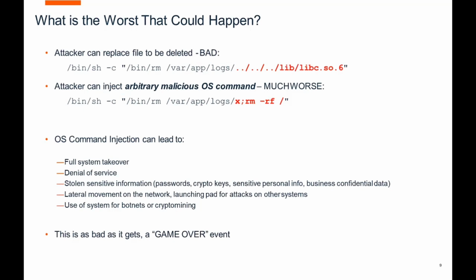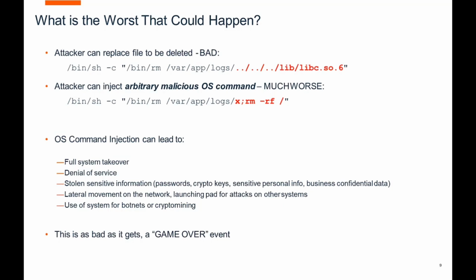So what's the worst that could happen in this scenario? Because the application user essentially specifies the file name, and we assume that in our application we have no defensive code to verify that that file parameter is correct, the attacker really can pass anything as that parameter. In this example, the attacker could specify something as simple as a system library. You notice the .. convention. So in this case, the attacker tells the system to travel up 3 folders and then down to the lib folder and then delete a system library.